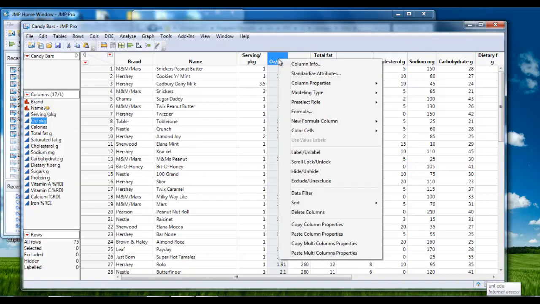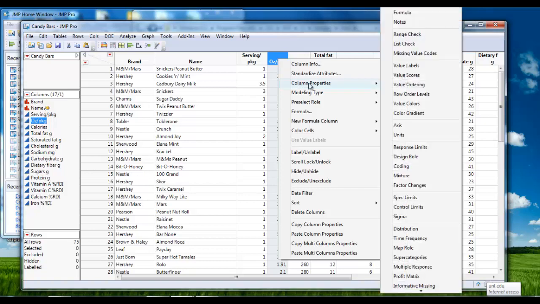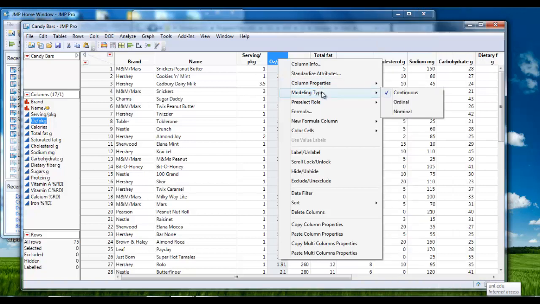And right-clicking again, column properties, one more time, is available here. Modeling type, again, available here. We can add formulas to new columns and label them or other things.